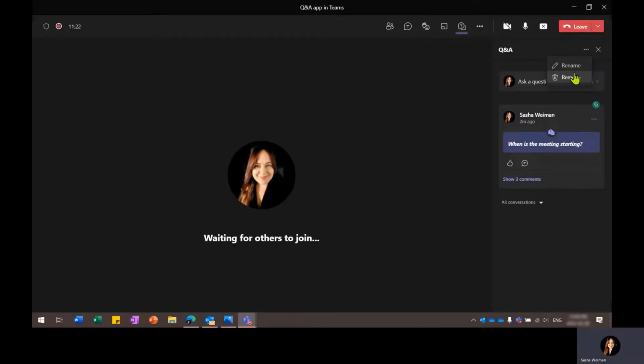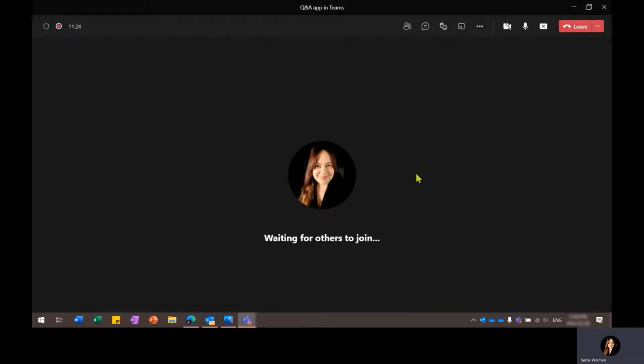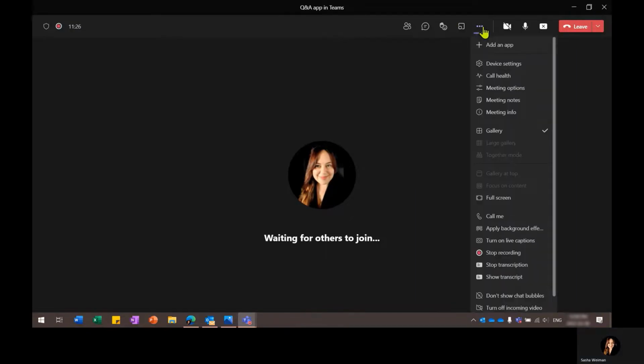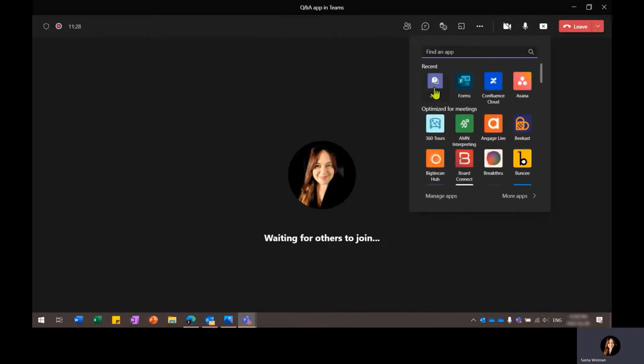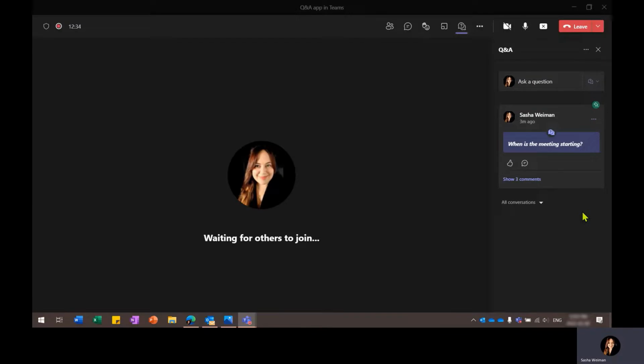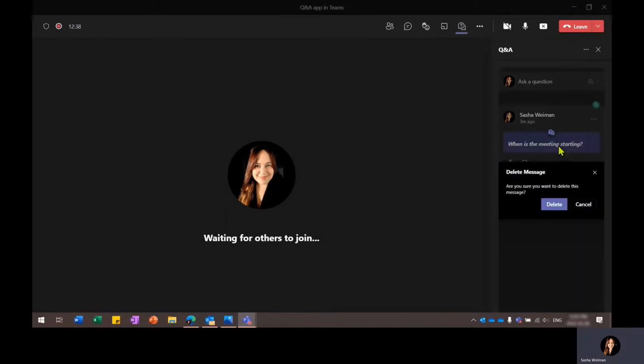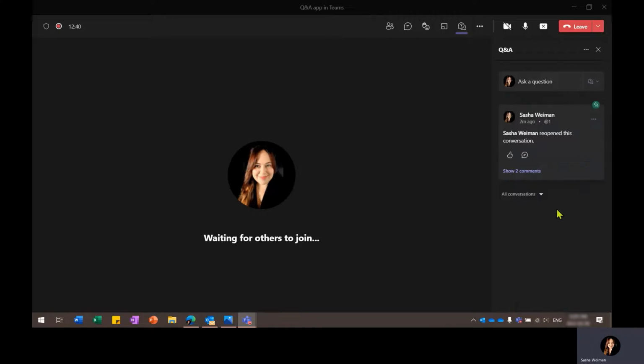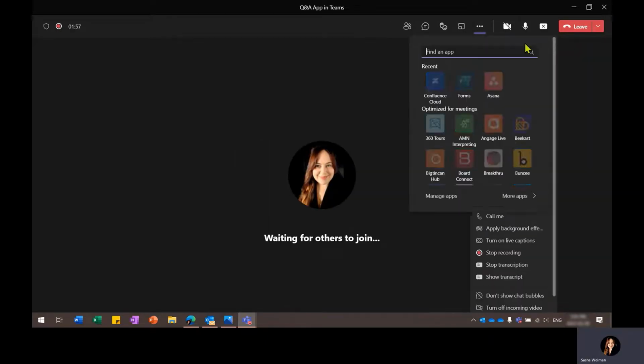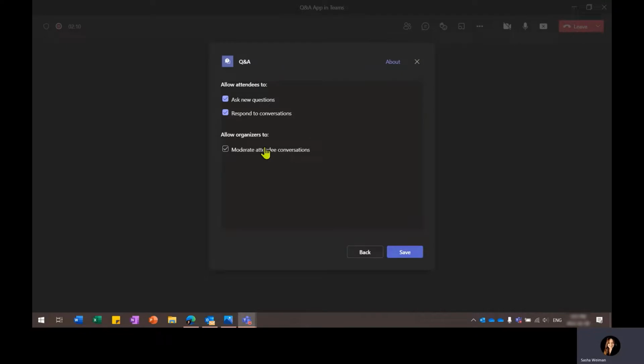Now, you can always remove the Q&A if you no longer want it. And then you can add it back in. But when you add the application back in, the history will be there unless you go ahead and delete those conversations.